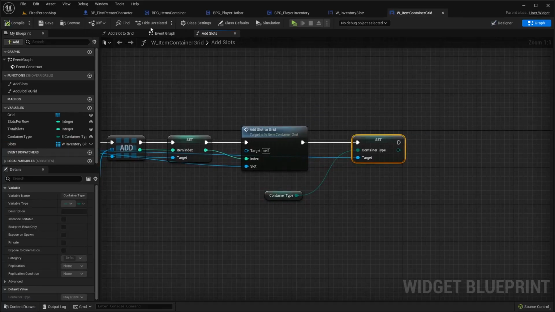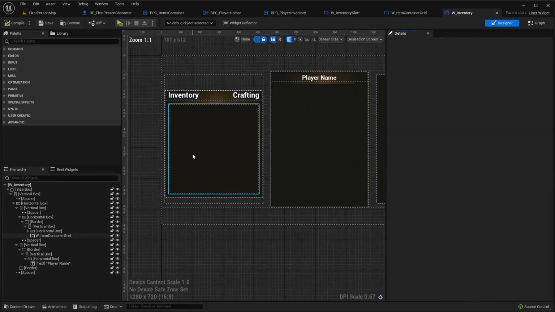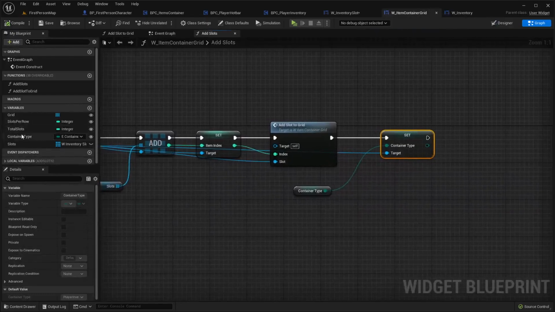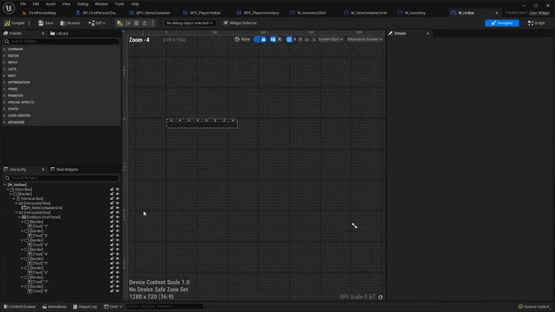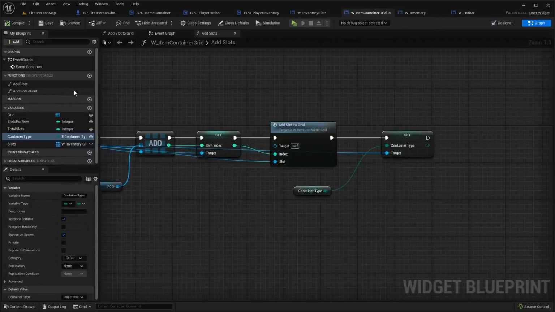Because basically in our inventory here, we have this items container grid for our inventory, and we set this to our player inventory. So that's how this container grid knows which container it is. Same with our hotbar. This items container grid here, we set that to our player hotbar. So that's how our container grid knows which container it's in.